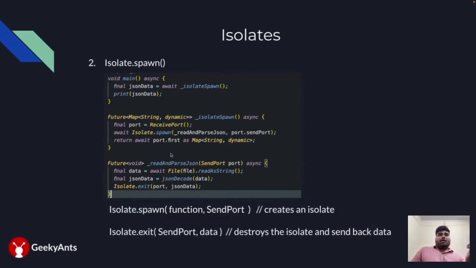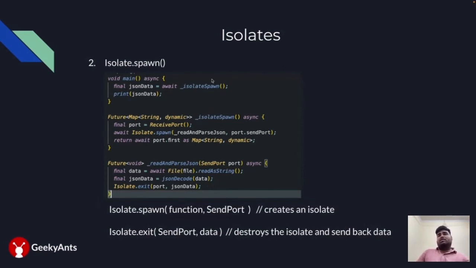So what are we doing here? We have a function called isolate spawn. It's going to return us JSON data after it's getting passed and stuff like that. And again, we have told Dart that this function is going to take time, and we have used async and await here. So Dart knows that it doesn't have to block all the execution of other repainting events or any events.